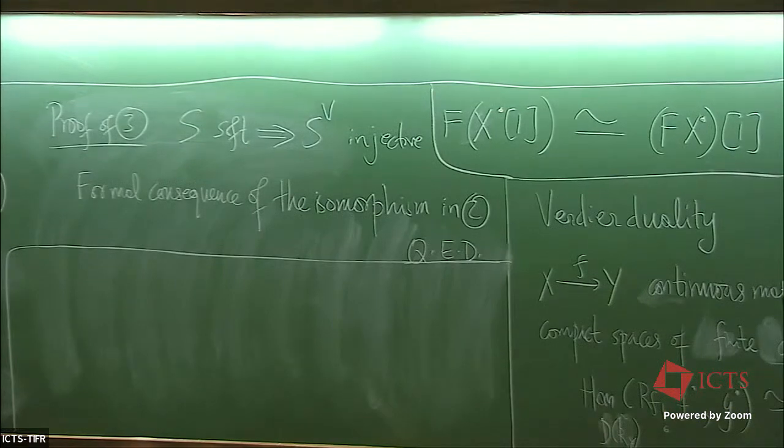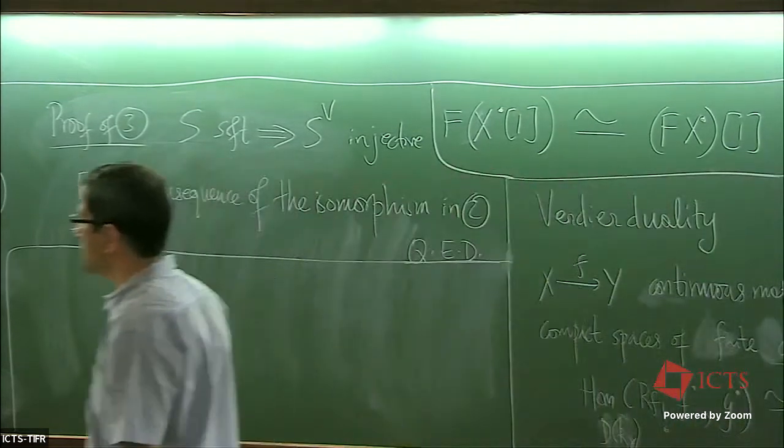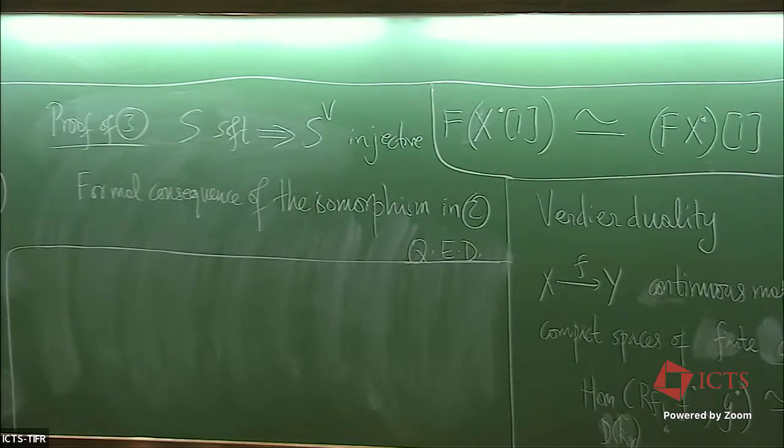I can also indicate what happens when K is not a field. If K is a Noetherian ring, a similar proof goes through. But what you have to do is two things. One is this soft resolution should actually be a soft and flat resolution. So if K is not a field but a Noetherian ring, then you replace S dot by a soft and flat resolution. How do you find that?